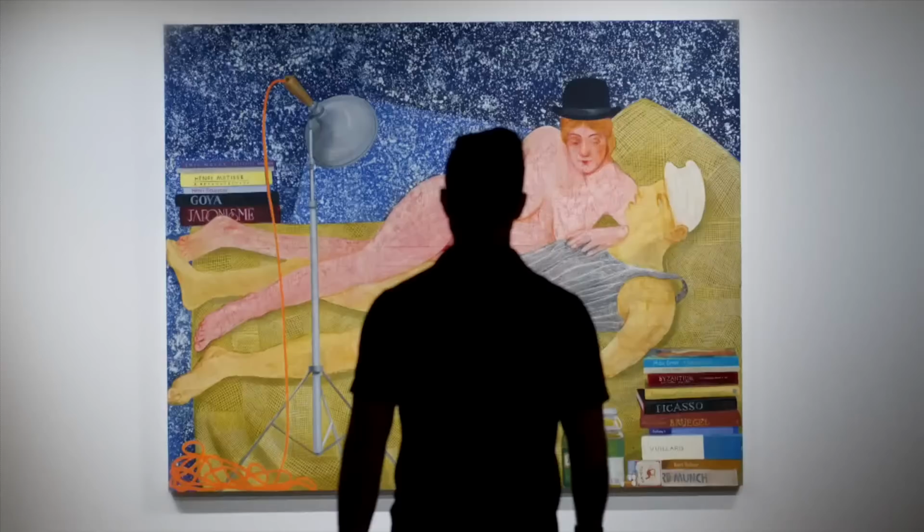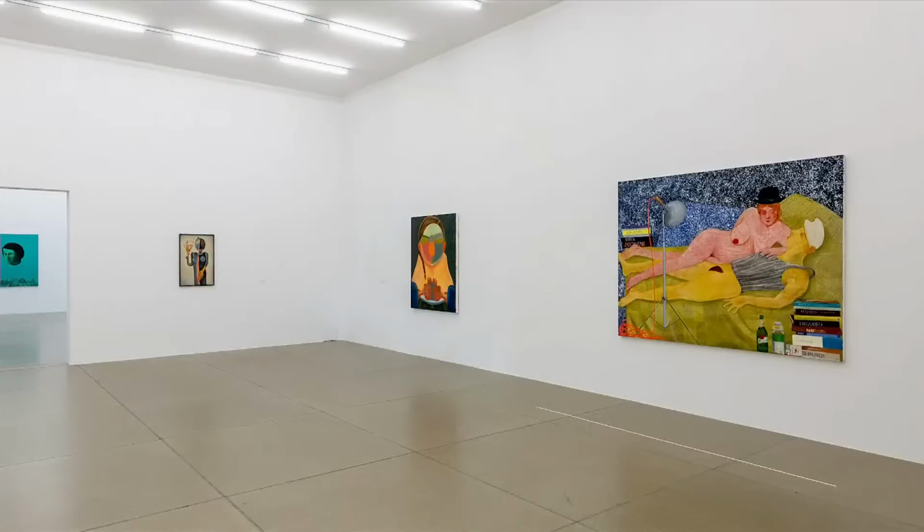I first saw this painting in 2016, when it was the centerpiece of Eisenman's celebrated retrospective at the New Museum in New York. Since then, the work has been widely exhibited, having been shown in their recent traveling retrospective around Europe, which went from Switzerland to Germany and to France.